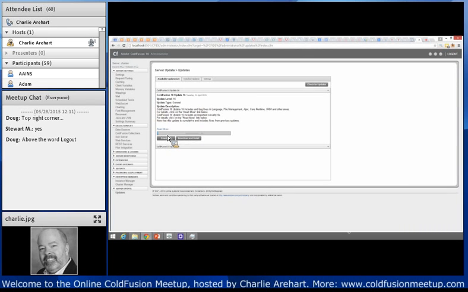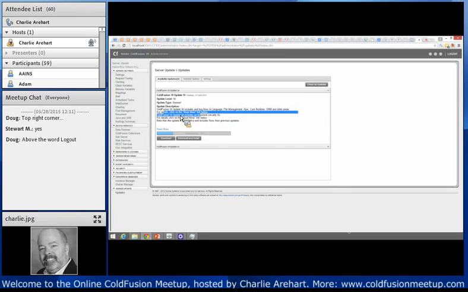Now, while it's downloading, I'm also going to go ahead and show you a couple things. First, on this update, you see when it is, what it is, and you see a brief description of what it includes, and you see that it's cumulative, but not everybody notices that. You see that it says for details, read more below. There's a read more link.